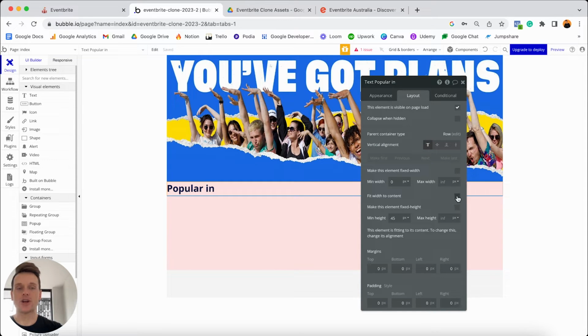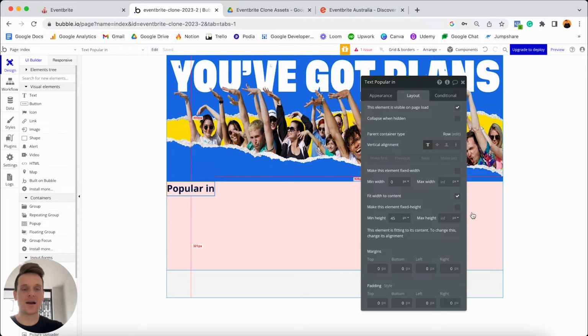But what I'm actually going to do is tick this option to fit the width of this element to the content inside of it. And what you'll now see is that that's going to wrap nicely around both of the text words inside of the element itself. When it comes to the height, I'm also going to set the minimum height here to be 0, which just means that the height will also collapse and wrap nicely around the height of all of the text inside of this element.